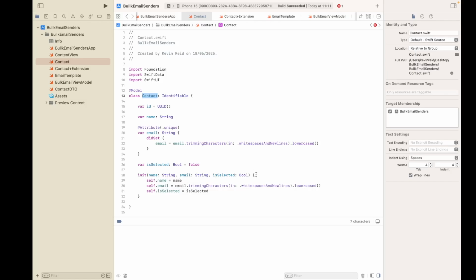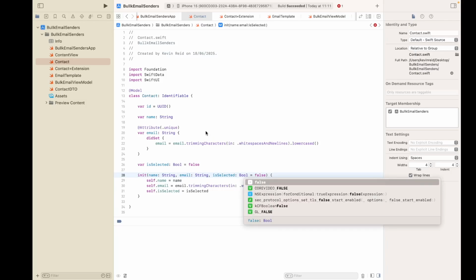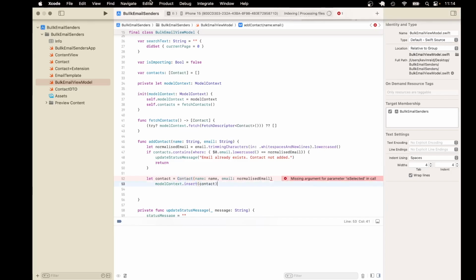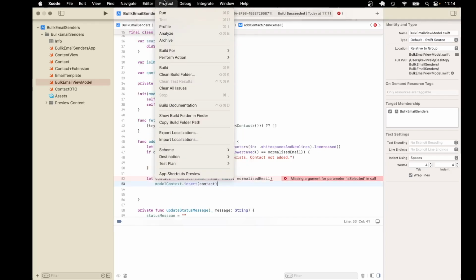If we're trying to call this initializer, oh, I know what it is there. It should have a default value for isSelected, which should be assigned to false. Now let's go back. Let's just compile it again.